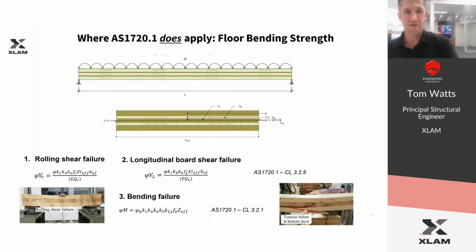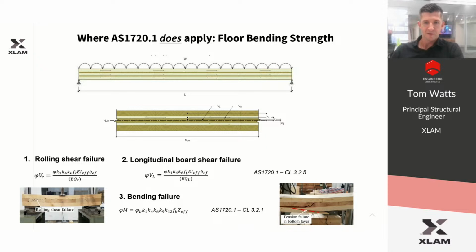So the example shown here is an example of where AS 1720 does apply. It's an example of a simply supported floor panel with a UDL applied. The bending and shear checks are carried out using the appropriate clauses of AS 1720 Part 1. They're listed on the slide there. So note that in both these cases, because these are strength checks, we're looking at the effective section properties in the calculation. It's probably a little bit hard to see on some of those diagrams, but the same K factors are applied, and the material strength factor is equivalent to that used for glulam in those shear and bending calculations.